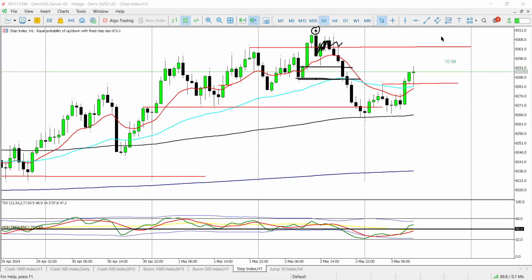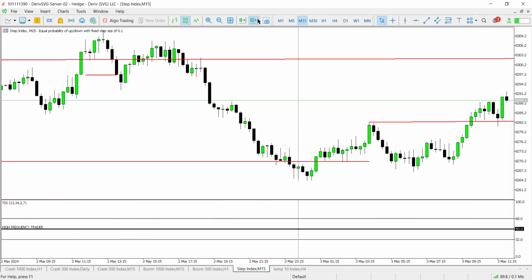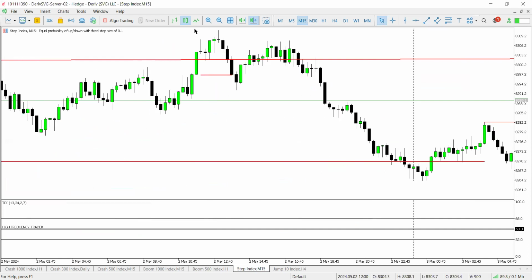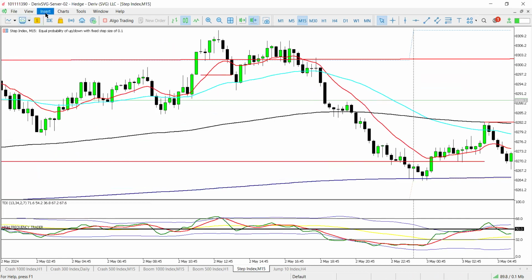So let me show you how you also could have attempted it. At the close of that bearish engulfing, price started to retrace, right? So let's jump to M15. Remember, on M15 we're looking for a pattern. On M15 we had a high and we had an order block. We also had the previous day's high right here, the dotted line which you see here. So we were at a point of interest.